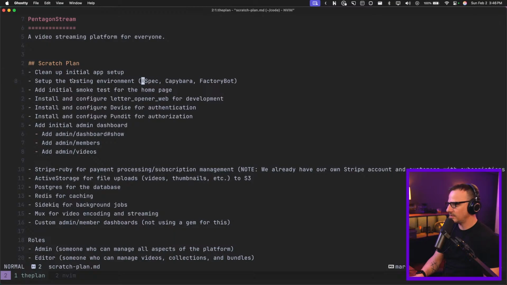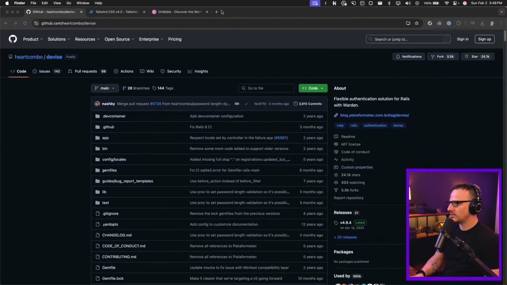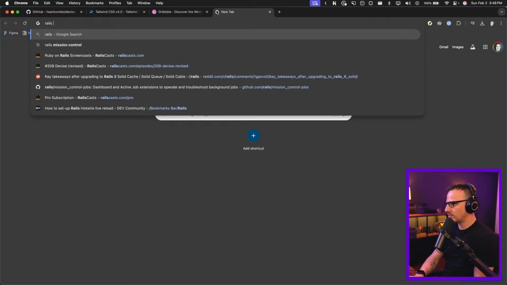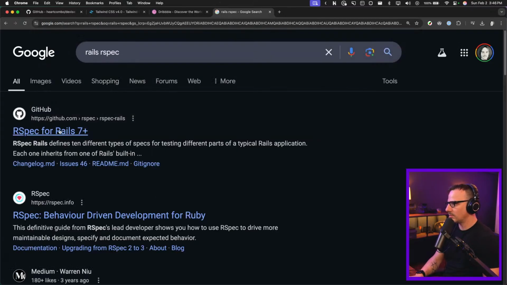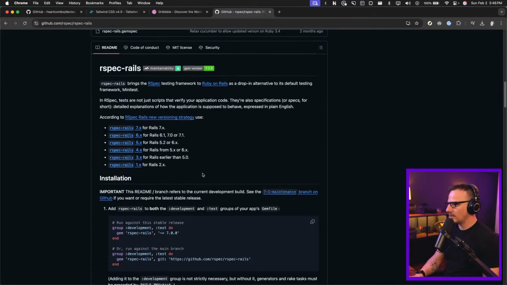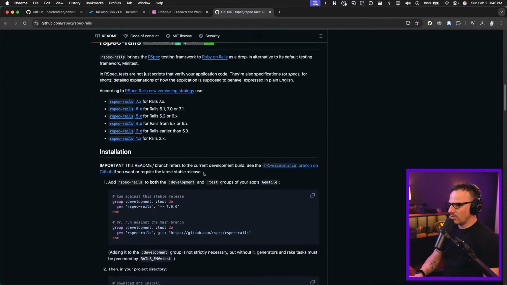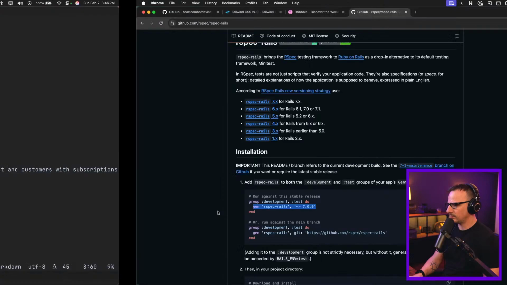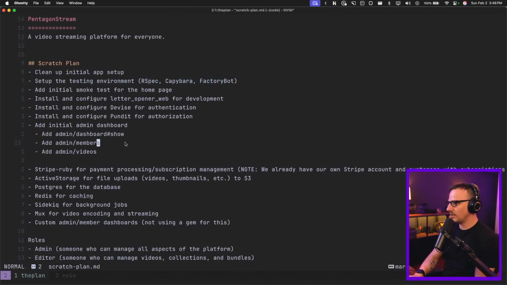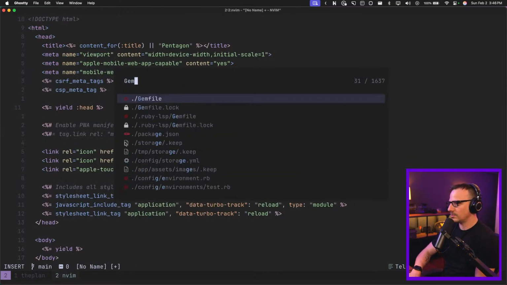And all right, so we need testing environment. I'm also thinking of just like installing gems, because there are definitely some gems that we need. But let's do our testing gems first. So let's just go ahead and go over to the GitHub. Yeah, latest stable release is good for me. So let's open up our gem file.